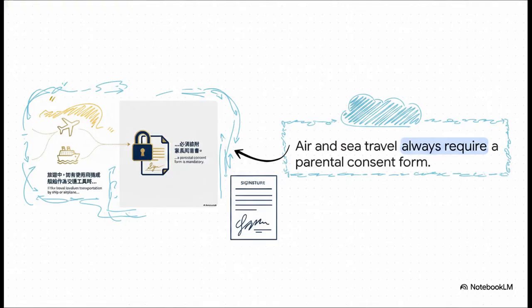Another thing to keep in mind is that your mode of transportation actually changes your paperwork requirements. If your travel, even within those approved scenarios we just talked about, involves flying on a plane or taking a ship, a parental consent form becomes absolutely mandatory. Driving in a car is one thing, but the exact moment you board a flight or a vessel, your natural parents must officially sign off on it.